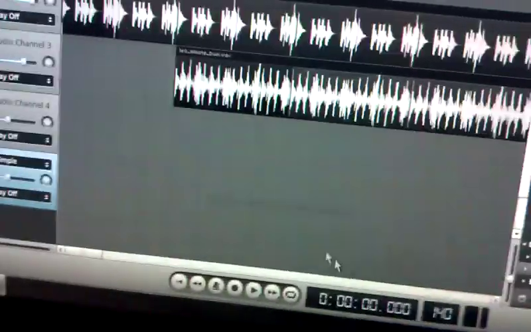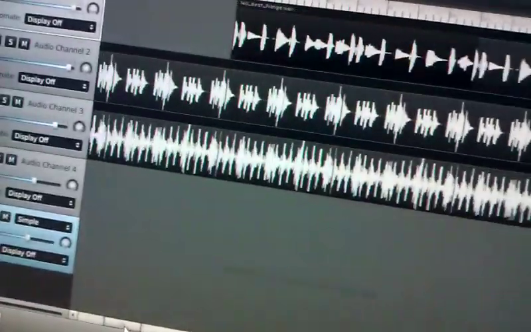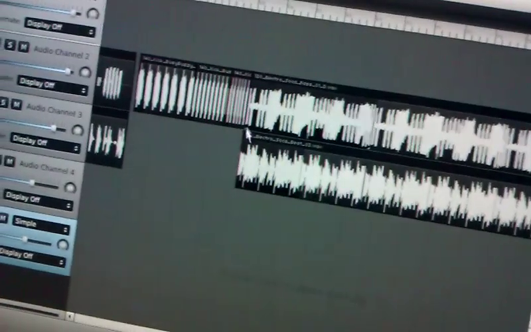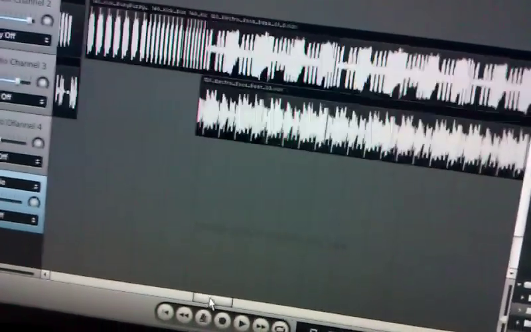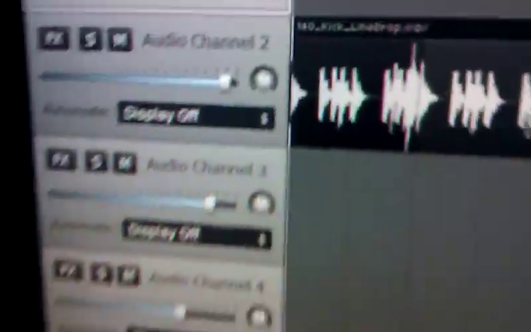So this first half of the song is just real percussion-y drums, beats. It's not really too dubstep, and then right here is where the drop is, and then I try to make it a little more electro sound. This right here will be something else that I was experimenting on just 10 minutes ago. So this first sound that I use is called kick line drop, and it'll sound like this.